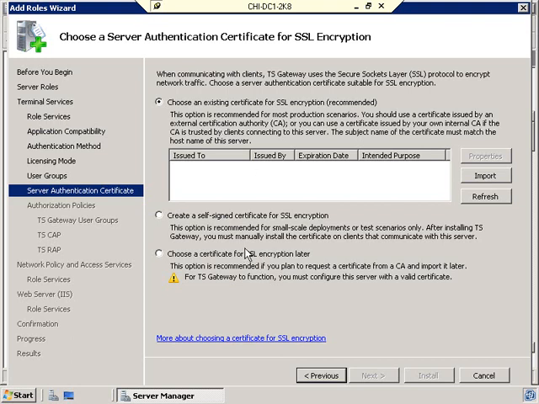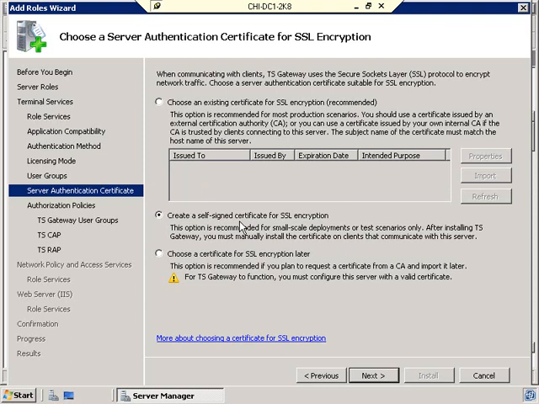If you look down here, it says this option is recommended for small-scale deployments or test scenarios only. After installing TS Gateway, you must manually install the certificate on clients that communicate with this server. That's because with a self-signed certificate, the clients aren't going to already trust the signer of the certificate.